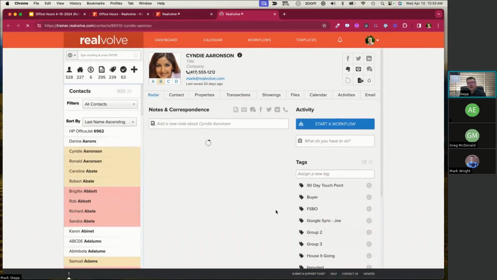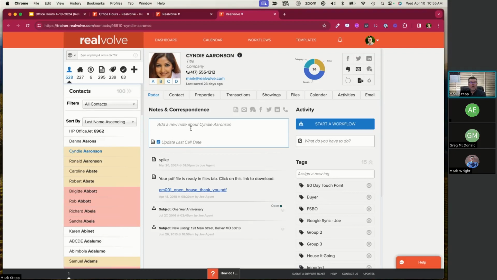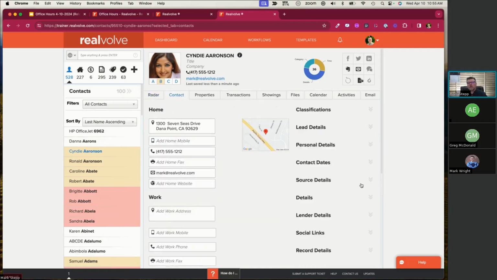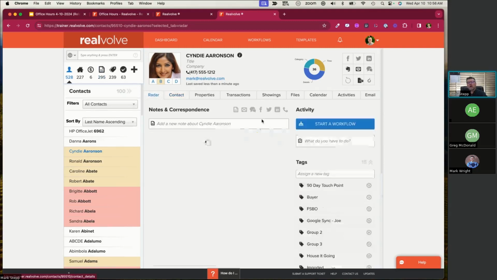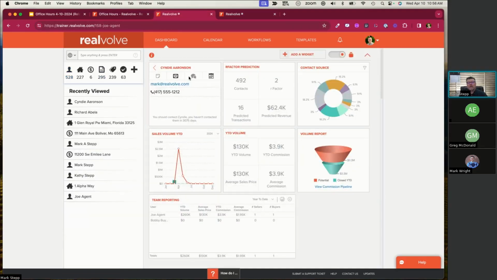And so I can do things here. If I come in here, I add a note, I can update the phone call date, make some kind of comment, and then at that point the contact date is filled in. So, those types of things as you're making your communication. Once I do that and come back out, it still shows there. It may take a second for it to recalculate. It takes them off the list.